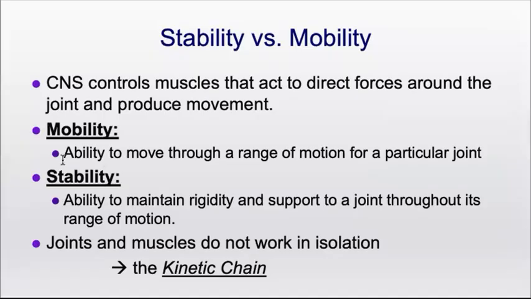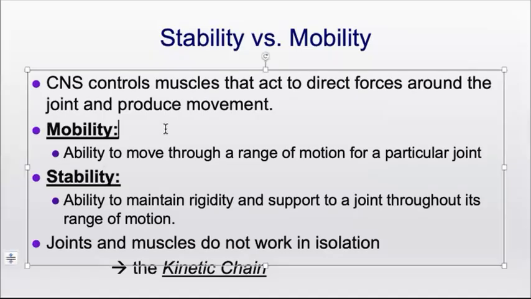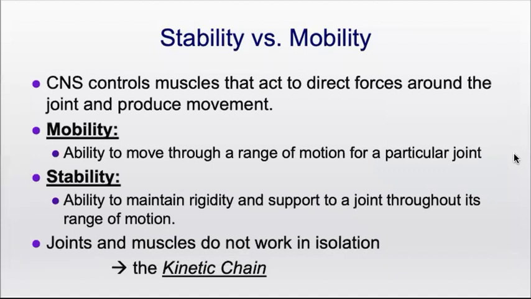So, again, at risk of repeating myself, mobility is this concept that the joint has the ability to move through an adequate and expected range of motion of that particular joint. Not all joints are supposed to move a lot. For example, you want to have high mobility in that shoulder joint so that you can throw a ball, climb a rope, all those sorts of things.